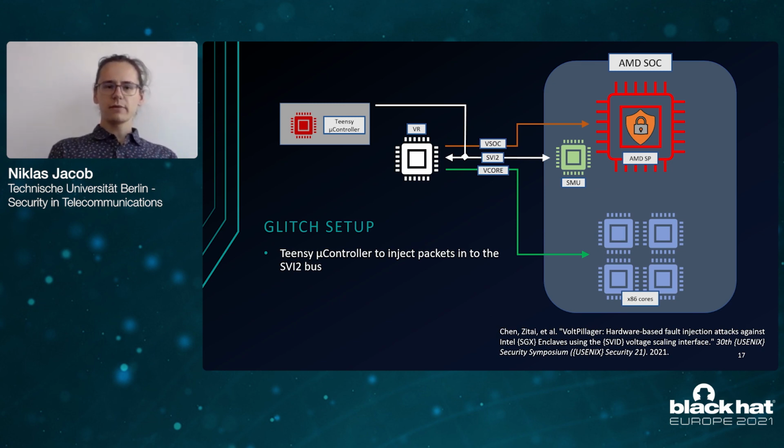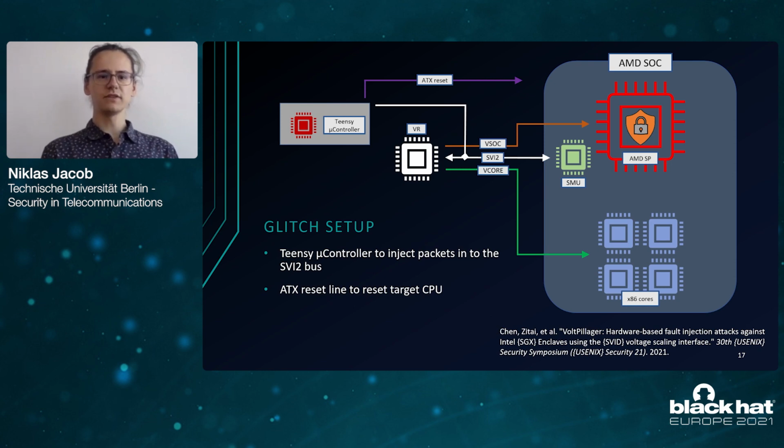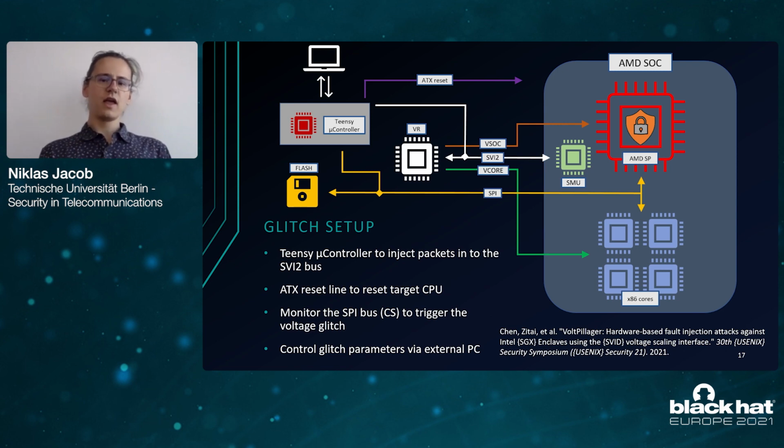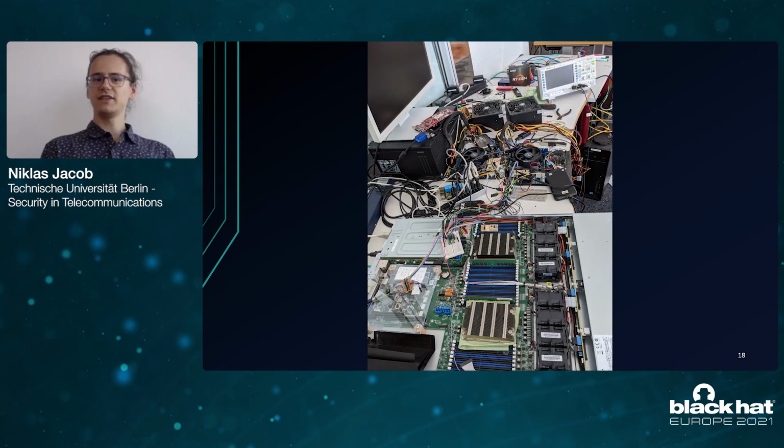Additionally, we need to be able to reset the system in between attempts. That's why we attach our TNC microcontroller also to the ATX reset line of the motherboard. And furthermore, as Robert explained, to have our trigger and to determine whether or not our attack was successful, we connect the TNC microcontroller to the SPI bus, also present on the motherboard. Then the TNC microcontroller runs the attack logic, but is controlled by an external machine that has a script that supervises the attack.